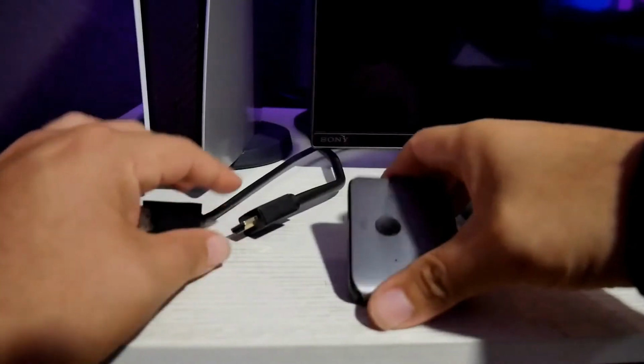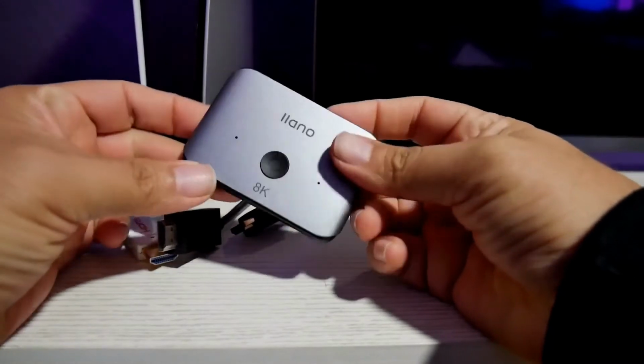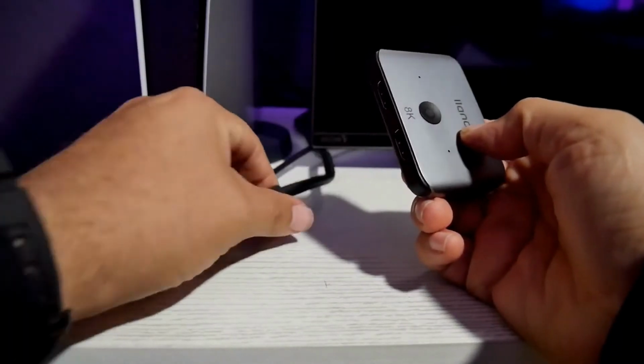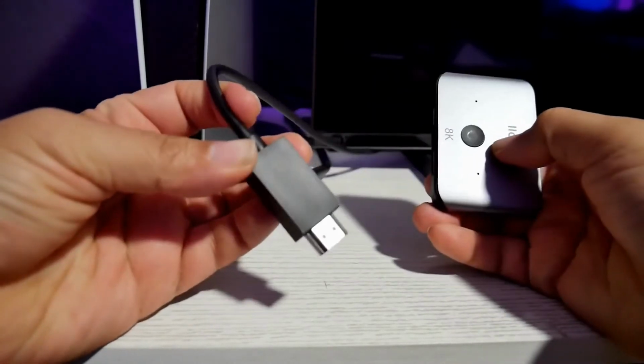Alright guys, so I have the device here. Look at how small this is. This is very, very small. It's pretty cool. Then over here I have all my connectors. This is the one for the PlayStation HDMI. Everything is supported. It works fine.